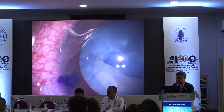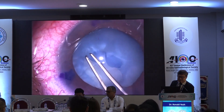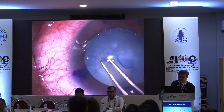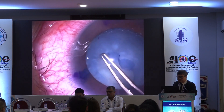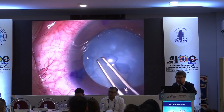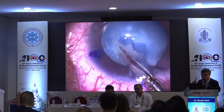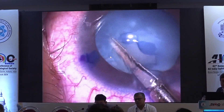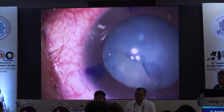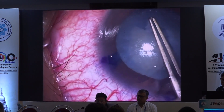I'm trying to snip it and free that band which I thought was there, and you can see that circumferential snip I've put in there. And then when I go and try to tear it, I finally realize that wasn't the offending band — it was the band that's right under my capsulorexis forceps. I'm picking at it, it's just not coming because it's still being held down by the band to the left of my forceps. Eventually I realize it and take out the Vannas scissors to do what I needed to do in the first place. You really have to pay very close attention to these white cataracts. Once that particular band was snipped off, I was able to catch that flap and continue with the rest of the rexis.